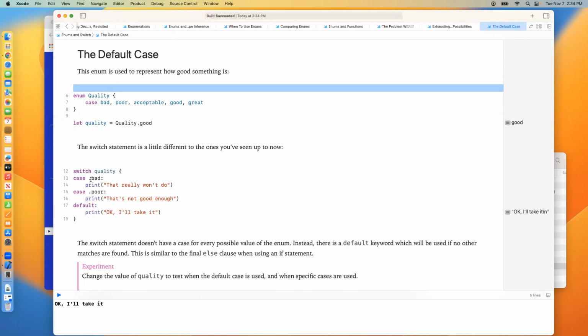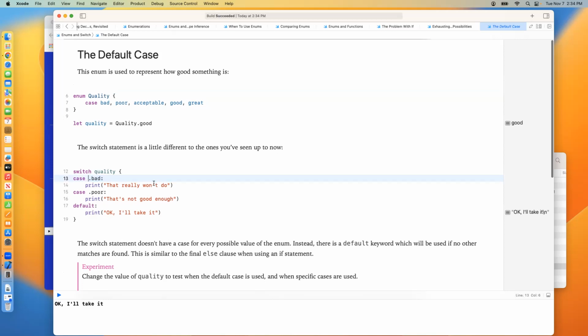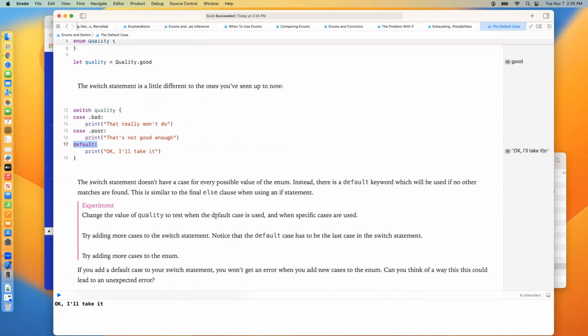However, if we don't have everything covered, like here we only have 2 of the 5 scenarios covered, we can cover all the rest with a default statement. That's very common in switch statements, meaning if the cases we're selecting don't stick, then we have a fallback, kind of like an else in an if statement. Same type of approach.